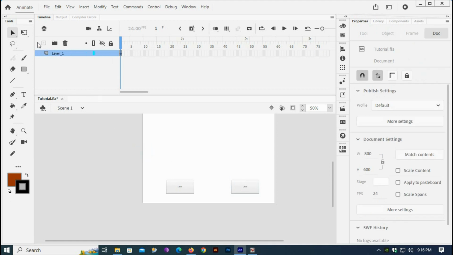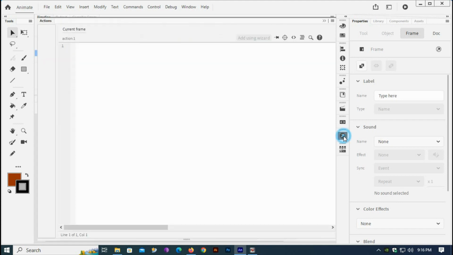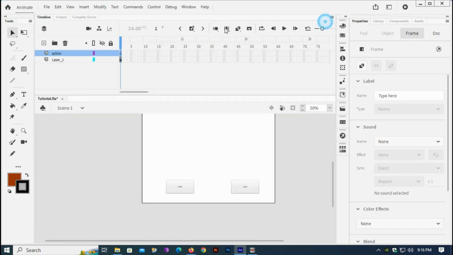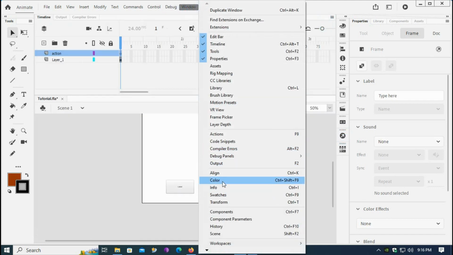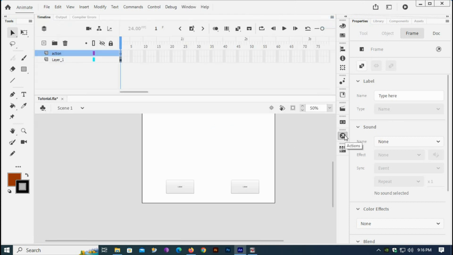And now I will create a new layer, rename this layer action, select this frame of that layer and go to the Actions panel. You can go to Window, Actions; I have kept it as a shortcut.